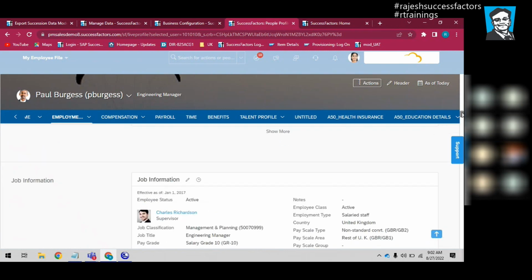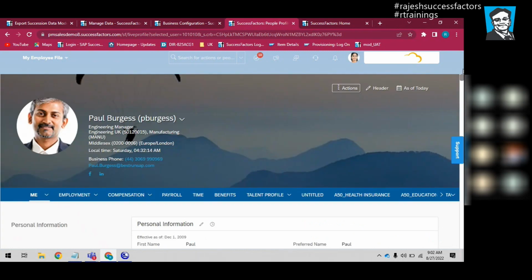Okay, now one thing is clear. You can see them on the employee people profile screen, and also, if you want, you can do the configuration on the BCUI screen, not the XML.